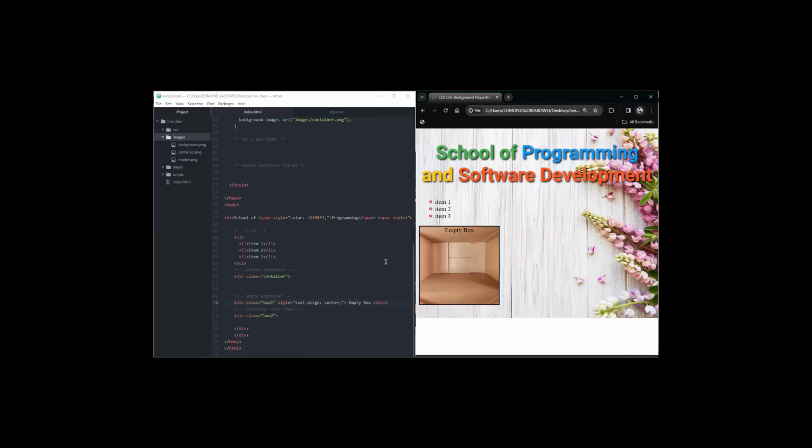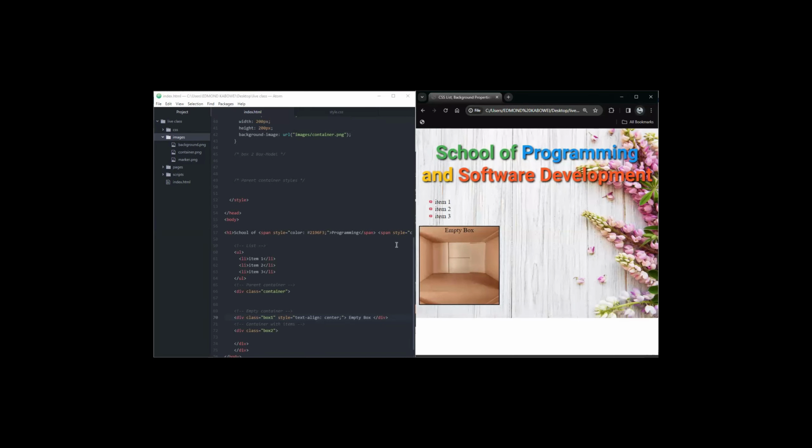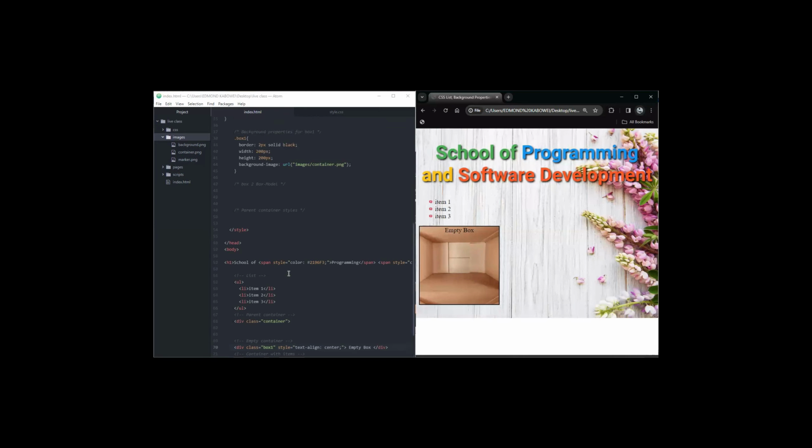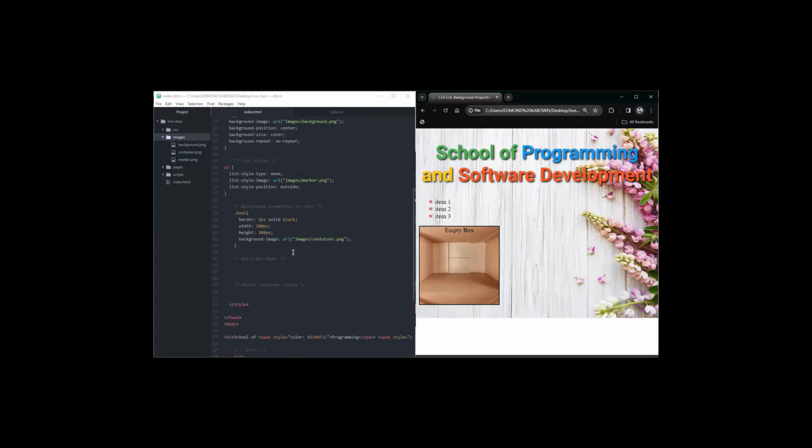Now we have an empty box with a background of an image, and we are going to have another container to illustrate how to style the box model with its components, how to understand how the components work together. Now the box model is made up of margin, padding, width.